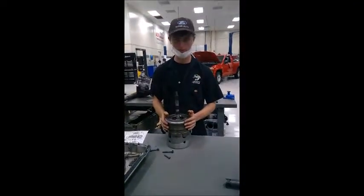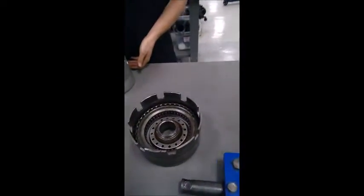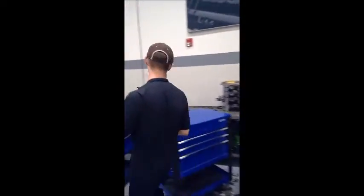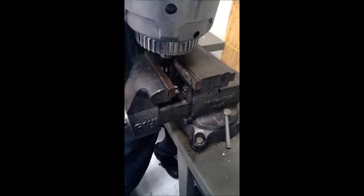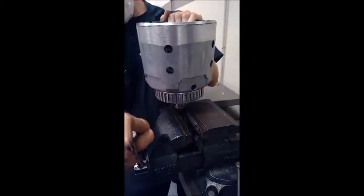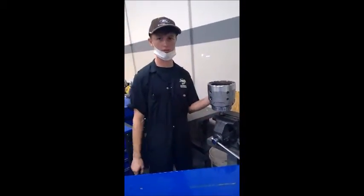So on top of our output drum, we have our reverse drum, and then we want to take the output drum to a vise or a hole in the table. Set it in our vise and put it on that tapered metal. And now we can check our drum.